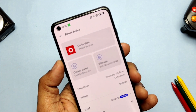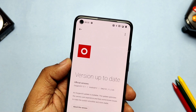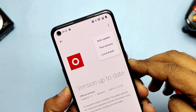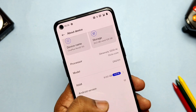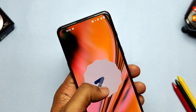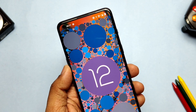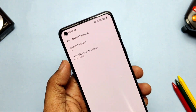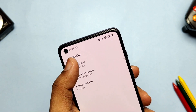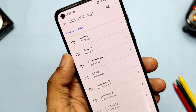Here we can see we are now upgraded to the stable OxygenOS 12.1 C05 build. There is no tag saying it's a beta update, so finally OnePlus has cleared that doubt. If you tap on the standard version, it's OxygenOS 12 with the beautiful Material You clock style, but the security patch is as of May 2022 — they may release a new update with the latest patch soon. In the version tab, you can see it's the OxygenOS C05 version with kernel version 4.14.186.